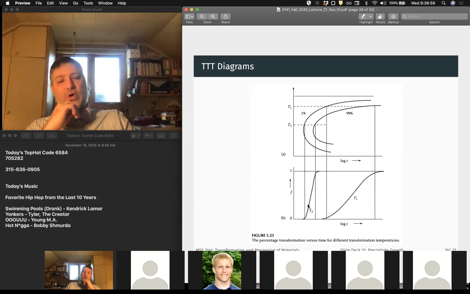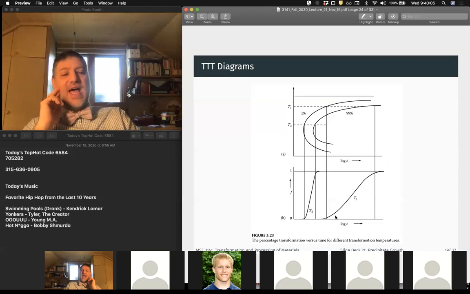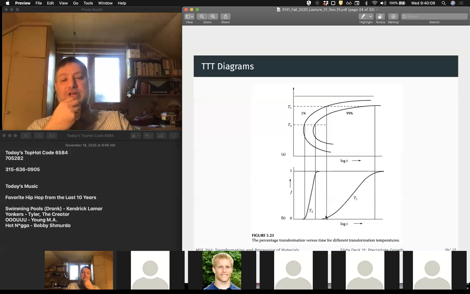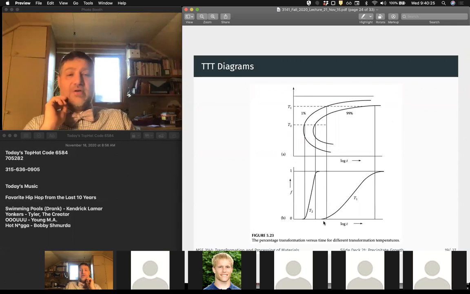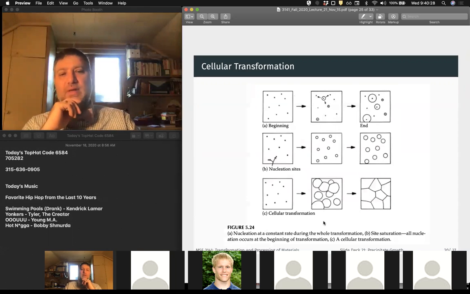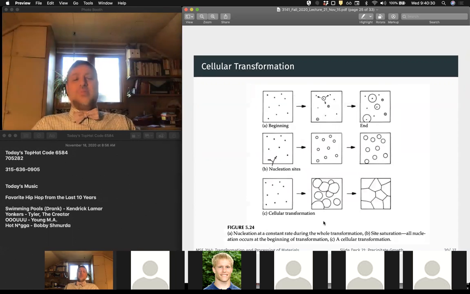And we're interested in what is the rate at which this happens. We want to be able to analyze this rate in some way, shape, or form. I want to know how easy it is. I can do this experimentally at some different temperatures. And I want a framework that helps me know, basically, where is this going to start and where is it going to end, and how fast is my transformation going to go in between? Okay. So we have a couple different ways.